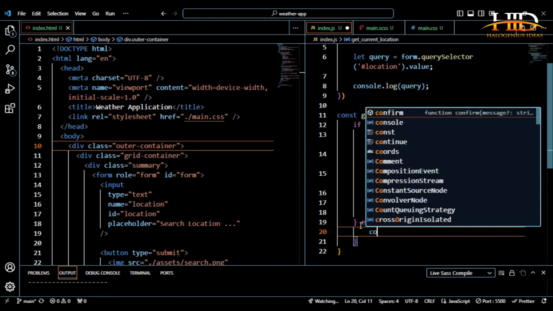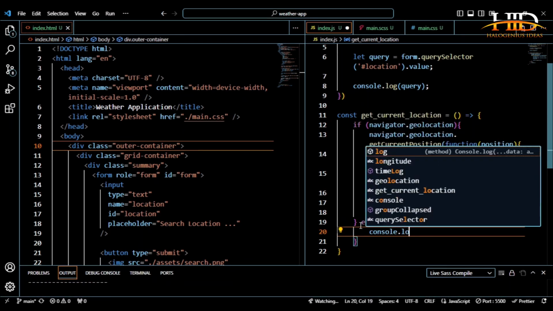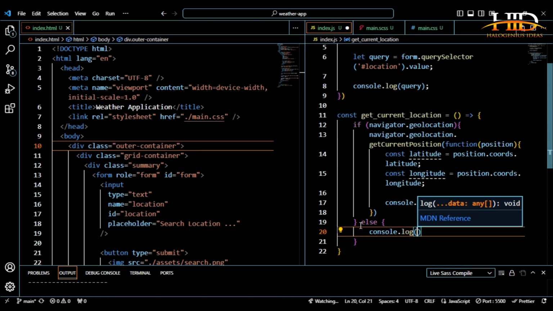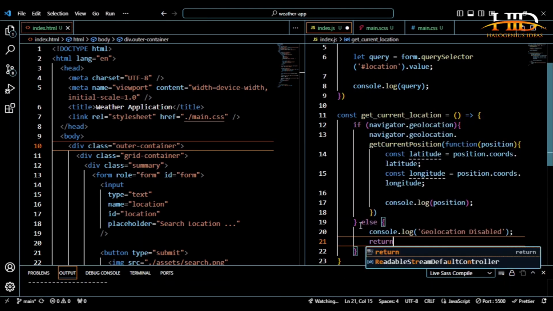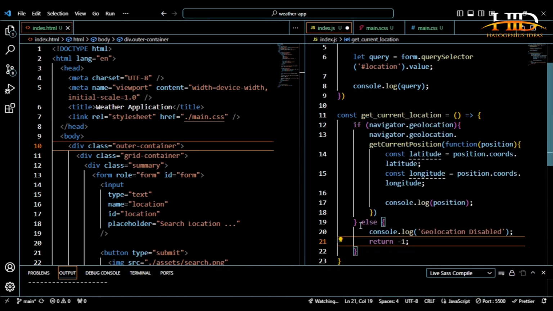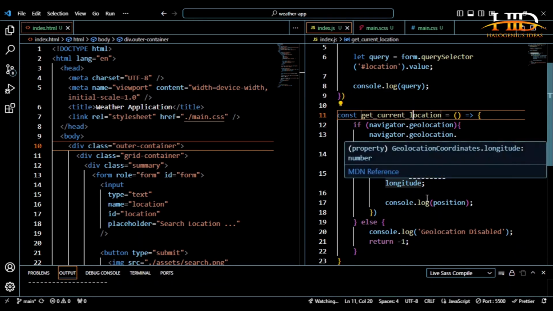So you can just console.log geolocation disabled. Then you can just return -1 for clarity, to show that this wasn't successful, you couldn't get the location successfully.